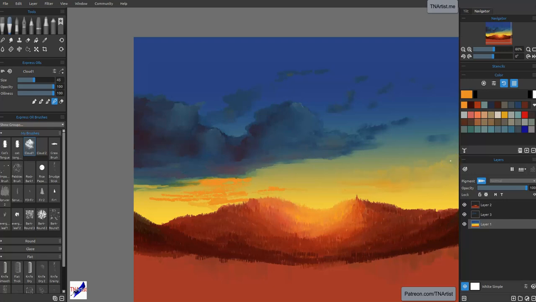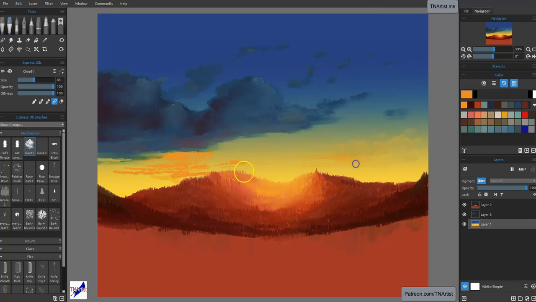Just kind of blend that back and forth. That's just going to start adding some interest to some of these, and we can cut these different striations and add some clouds in the background as well.